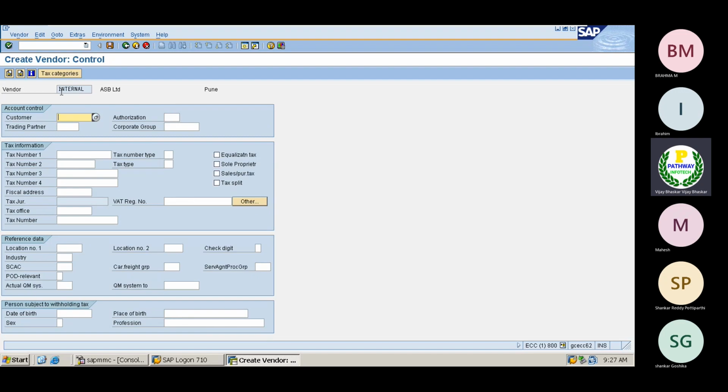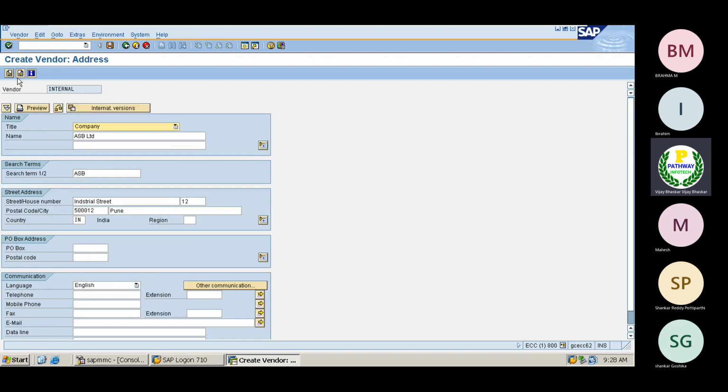Sometimes in the vendor master data there is a concept called customer. Why are we seeing it here? Sometimes we are buying a raw material, or rendering service from, let us assume, ASB Limited. So we are the customer, they are the service provider, the vendor.